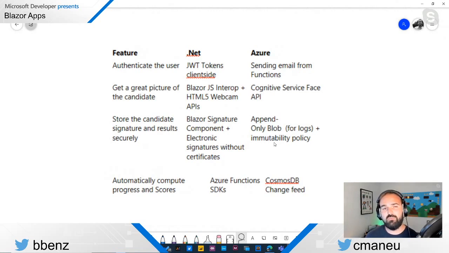You will see, with very few lines of code, how to store your signature and your picture in an immutable and secure way. And we will talk about other things I wanted to implement at the end of the stream.